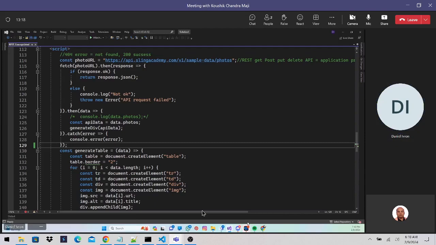Rather than infinite scroll, we can put one button also. Suppose you put one button at the top called more, or fetch more data. You keep on clicking that button and the API call happens. We already explained what an API is: that URL is the API. So it will call the API multiple times and fetch the data.